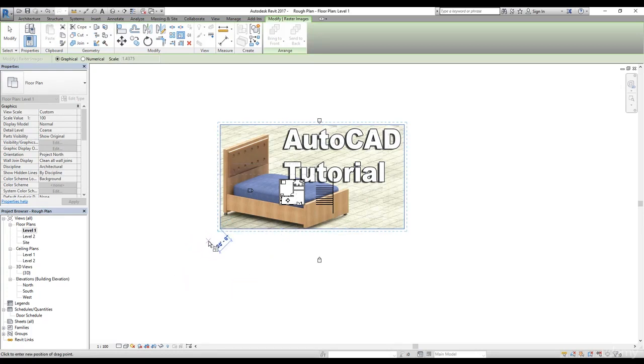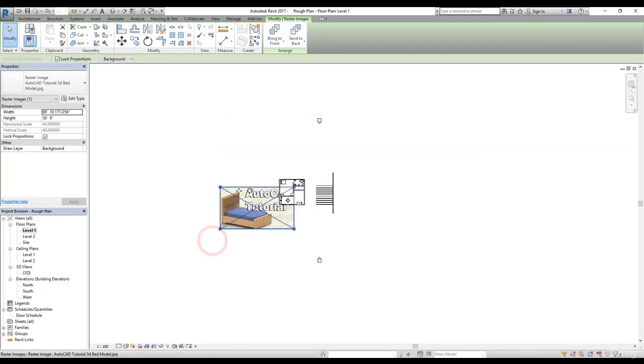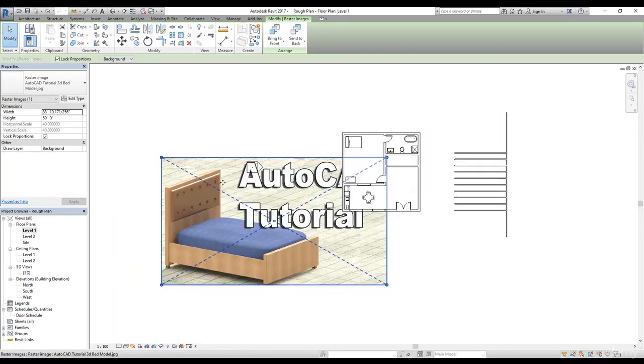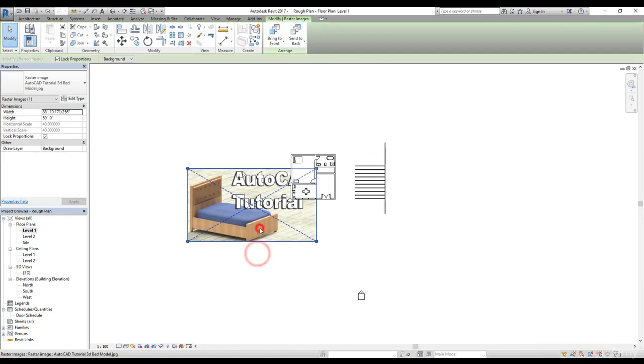And now if I move my cursor, as you can see, that dotted rectangle is increasing and decreasing the way I move my cursor. So let's decrease the size of that image. I'm going to bring it down, something like this. I'm going to click again, and there you go. So we successfully scaled our image. Well, this is a very useful command. We will use this command when we bring in our reference image.